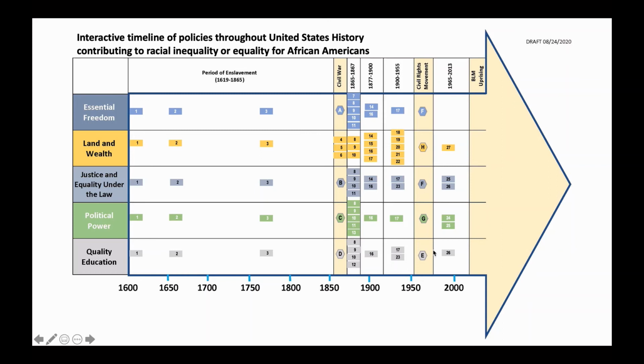Alternately, the timeline provides you with a tool to focus your study in a particular time period. For example, studying the policy accomplishments of the civil rights movement and the backlash and backtracking of injustice that followed. It is only through this kind of understanding that we can hope to remedy the wrongs of the past and fight for policies that promote equality and repair the historical and ongoing harm of racial injustice.